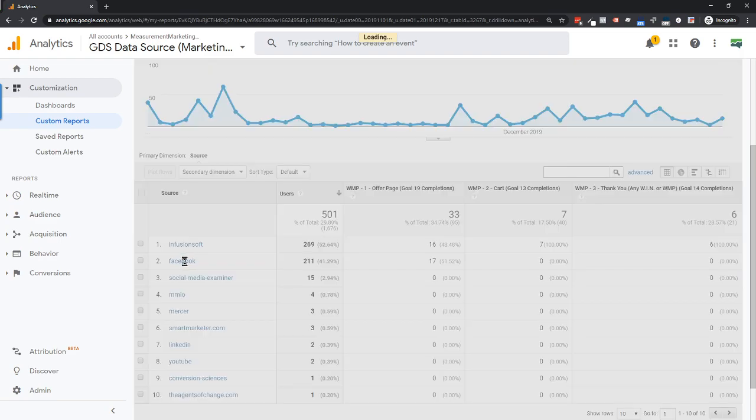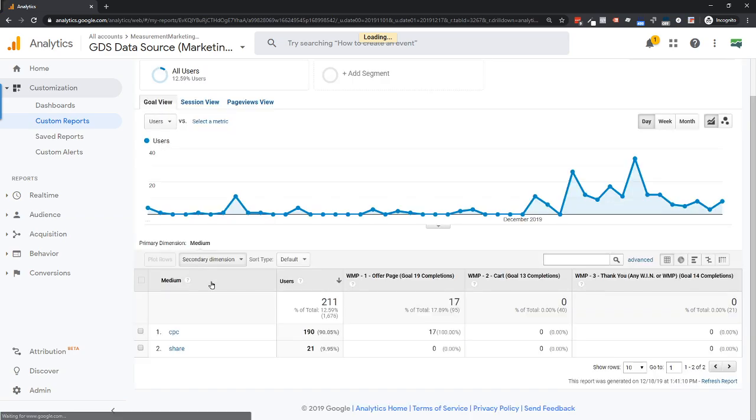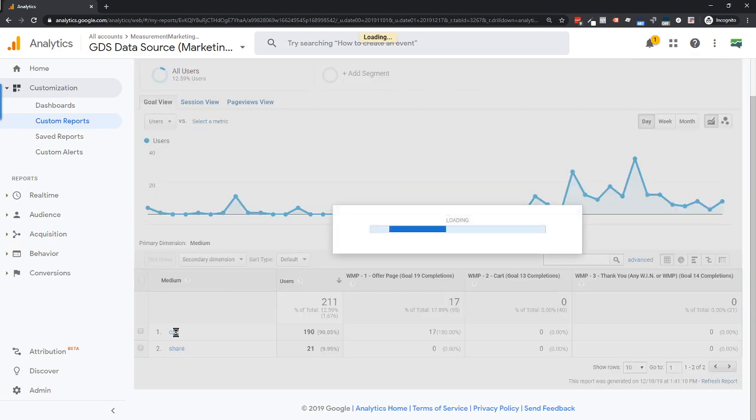So I can click onto Facebook. That's going to bring me into the type of Facebook traffic. In this case, I've got two different types. One is the paid traffic, which we code as CPC. And then I've got share traffic, which is stuff that we've done on Facebook, but is not being paid for. We don't put money behind it. So here you can see most of the traffic is paid, and the results in particular are attributed to the paid traffic. So then I can come through and say, okay, well, where are we sending this traffic?